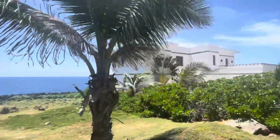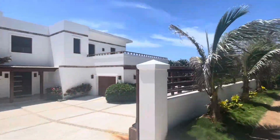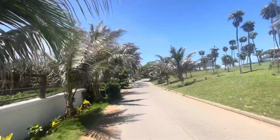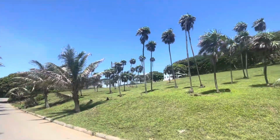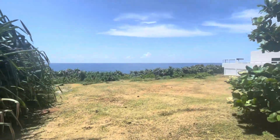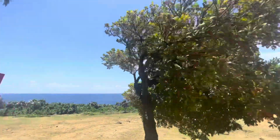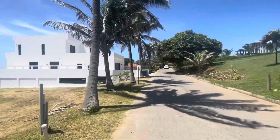It's my favorite. Diving on the island is right at the tip, just because you get the two currents, so you get a lot of sea life. It's very healthy over here. And then this neighborhood, this is actually one of my favorite walking paths where I've walked alone. I have my video recording equipment on me. Didn't worry about anything, which is nice.